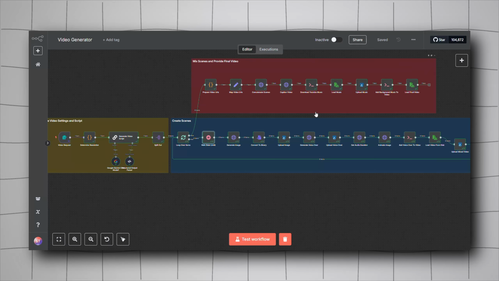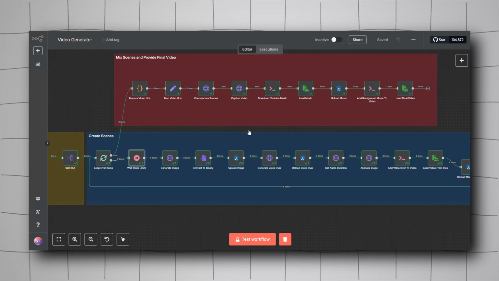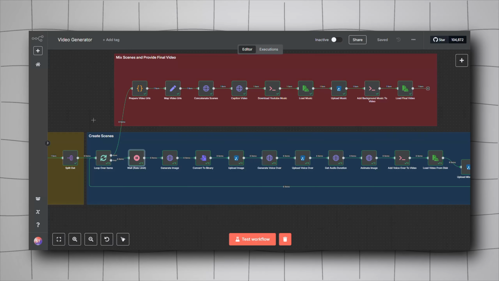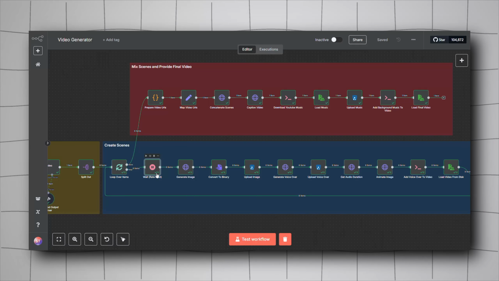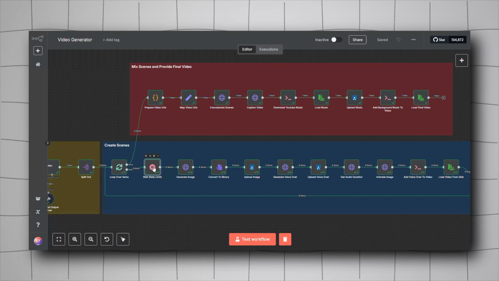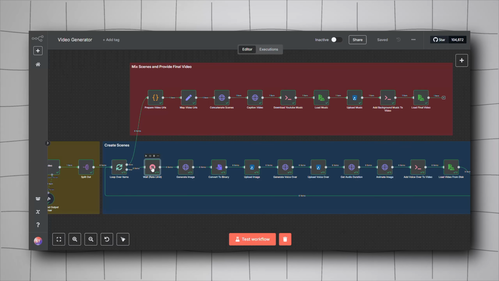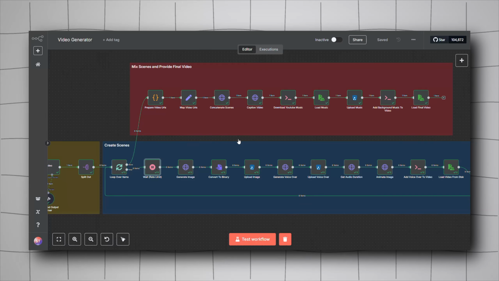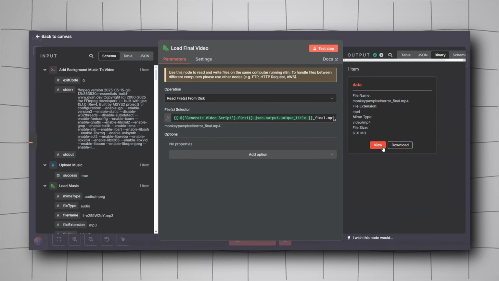All right, and as you can see here, our workflow has finished generating. So it took roughly 5 minutes to finish all the scenes and images and voiceover. I have added some extra delay here because I got a rate limit error because I used to have 5 seconds, which apparently wasn't enough to bypass the rate limiting. So I changed this to 15 seconds. And then we got our video. So let's take a look at it. If we open this node, let's click on view.